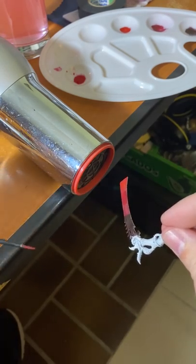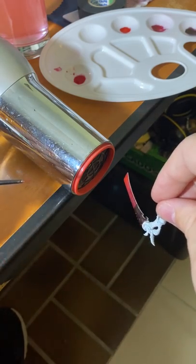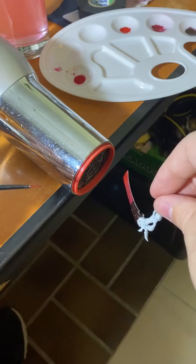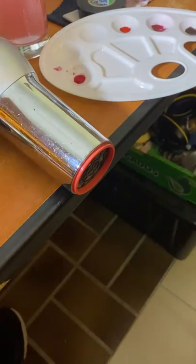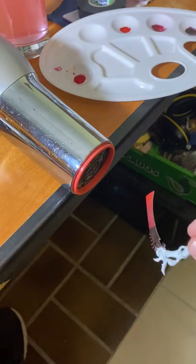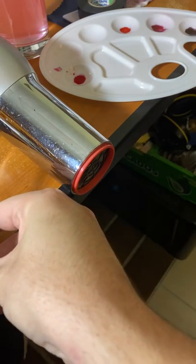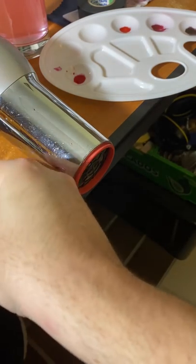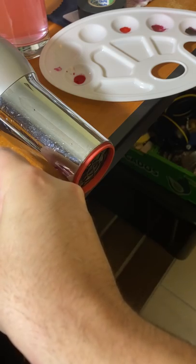So the amount of paint that I'm putting on the brush right now is probably way too much. What I might do is add a bit more paint. Since you can see, there's no set method. It's sort of just back and forth, playing with the amount of paint and water that you have in the mix. There's no real hard rule, at least for my method anyway.